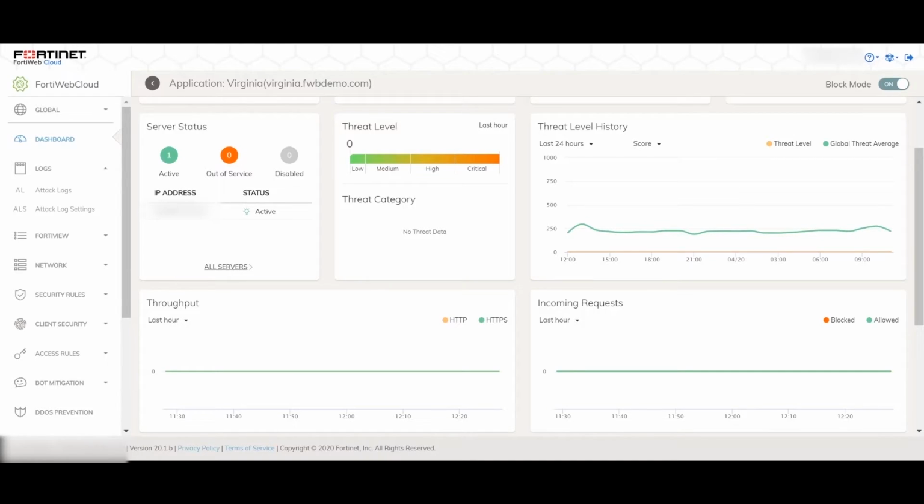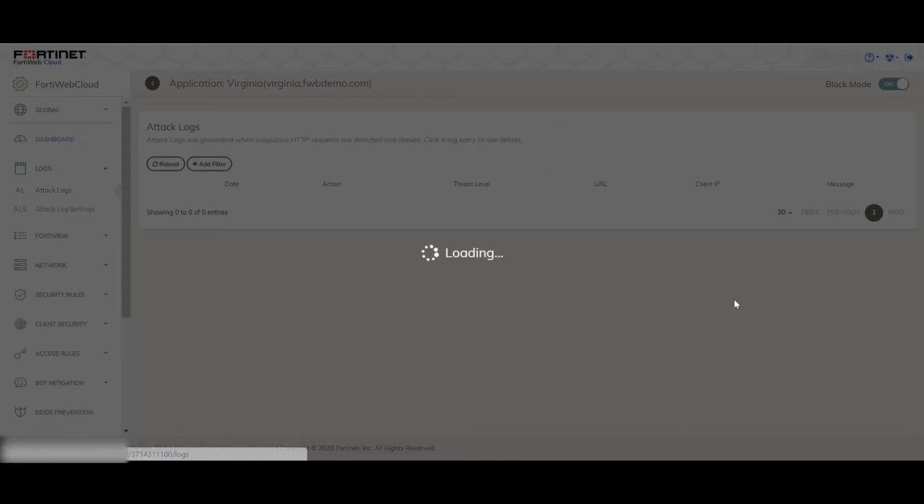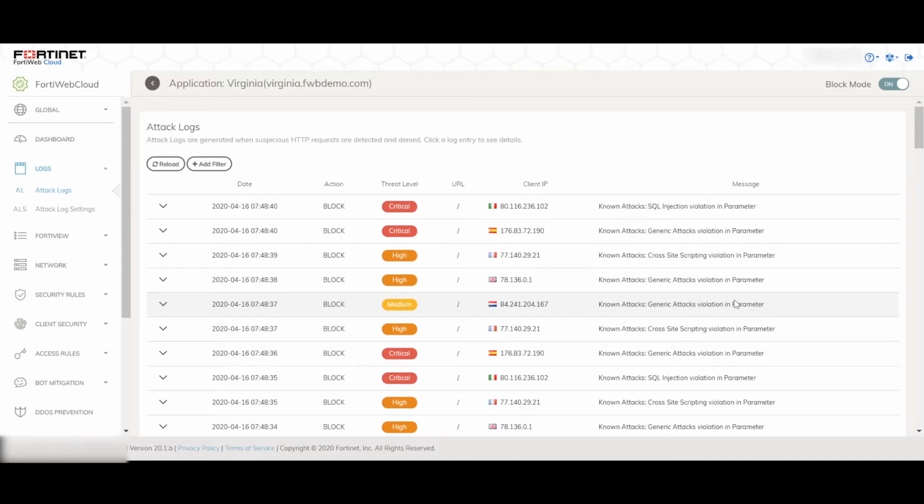We talked about the Applications page, and we also talked about default security policies. One of the most important things that an administrator would do on a daily basis is review the attack logs. Remember, when you onboard an application, you either start with block mode enabled or disabled. It's recommended that for the first few days after you onboard an application, you disable block mode. This means that any triggered violation will not be blocked and will only be alerted on. This allows your administrator to identify any false positives that are from legitimate traffic.